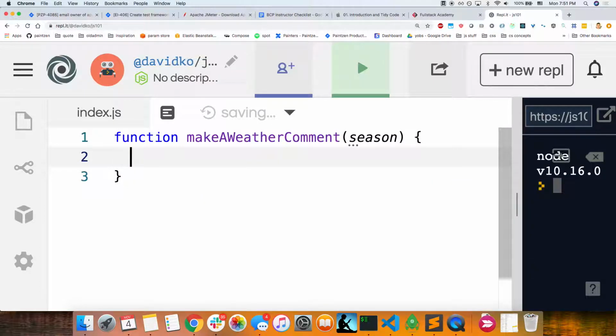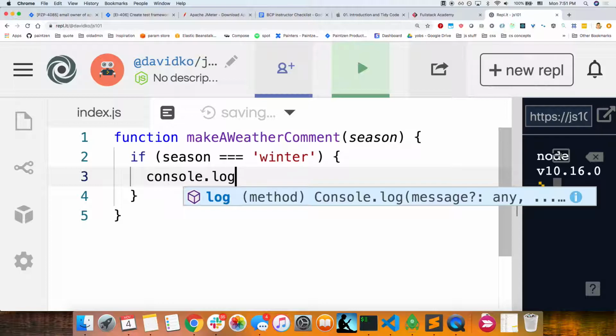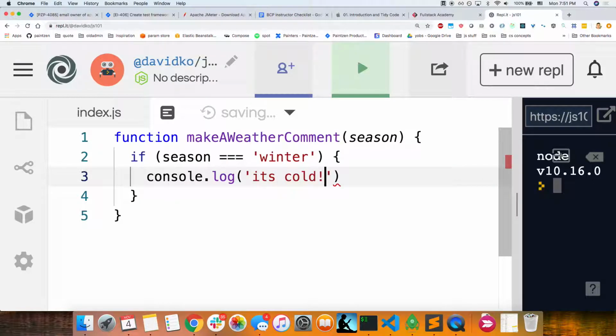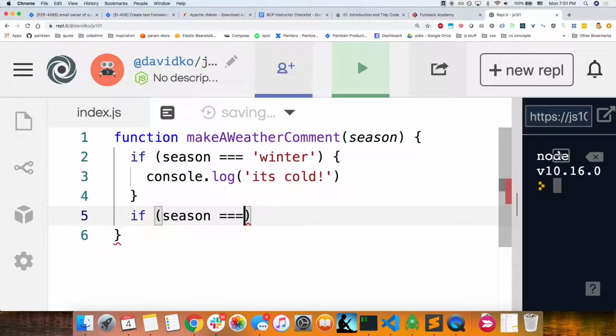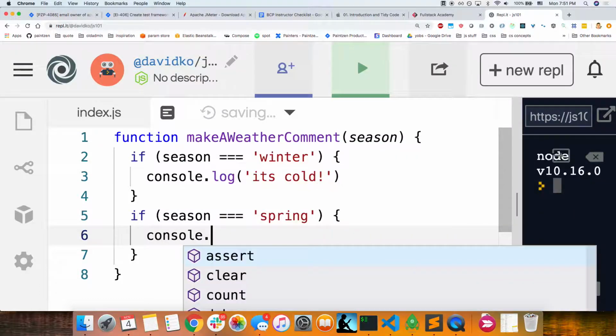So I made one tab here, put this if here, if season equals winter. Like I'd want to keep it in the same, if season equals spring. You just kind of get the idea.